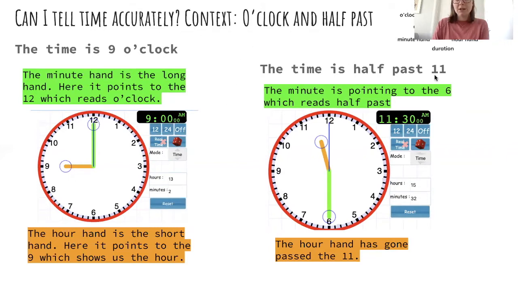And here the time is half past 11. And that's what we're going to focus on today. We're going to focus on o'clock and half past. So the minute hand is pointing to the six, which tells me it reads half past. You can see here it's half the clock. Some of you might have spotted that six is half of 12.